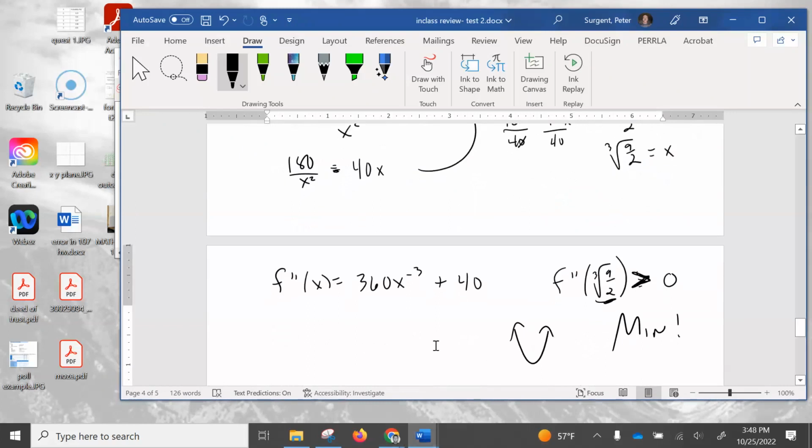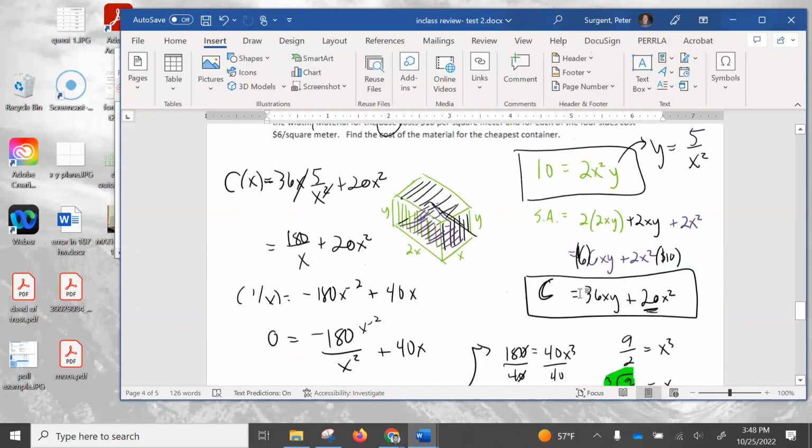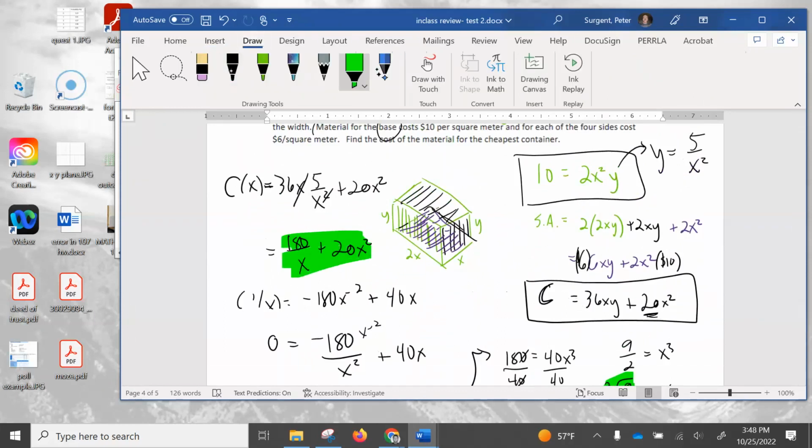Okay, and I'll skip the last step, which is actually to find the cost, which means you take this and you plug it into, where'd it go? This, right? There's my simplified cost equation as a function of a single variable. It was something like 163 or something like that.